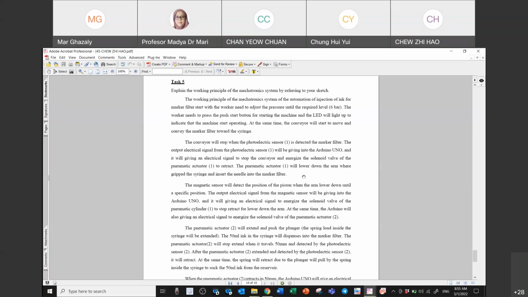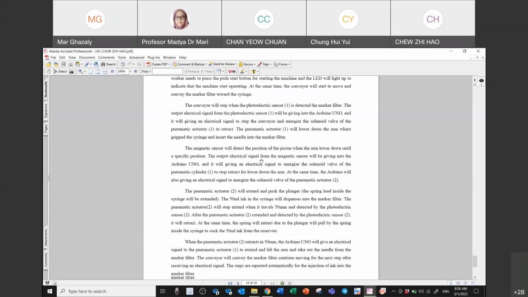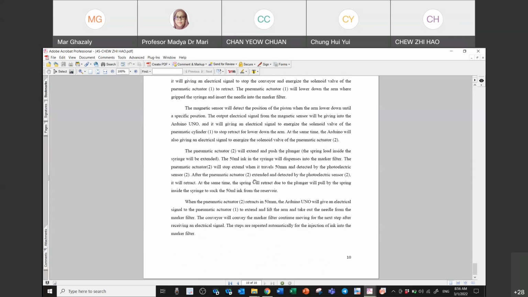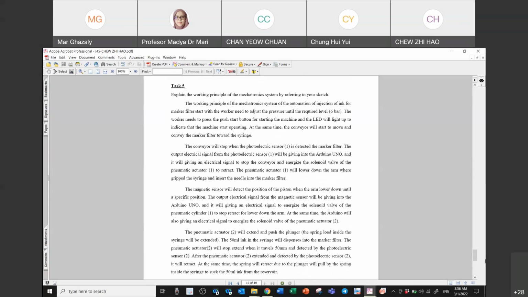Make sense means that sometimes students copy paste from somewhere, and they copy paste also the working principle from somewhere, and when they explain the working principle, it does not reflect the diagram that they submitted. Which is totally wrong lah. So the lecturer knows that you didn't do it on your own, but you just copy paste without understanding what's happening. So we are going to check all of the terms that you used in task 1, 2, 3, 4. Okay, and if everything is good, and it makes sense to what you explain in the diagram, then you will get marks in this task 5.